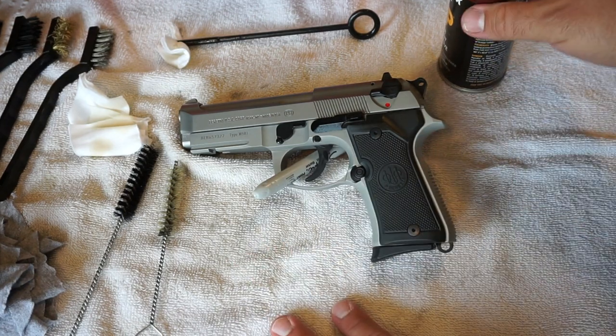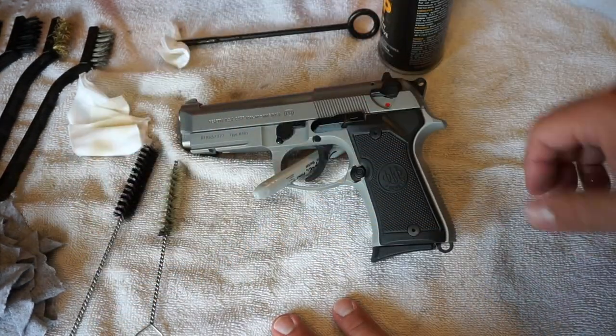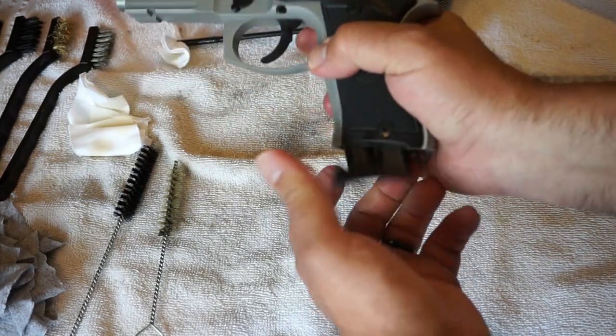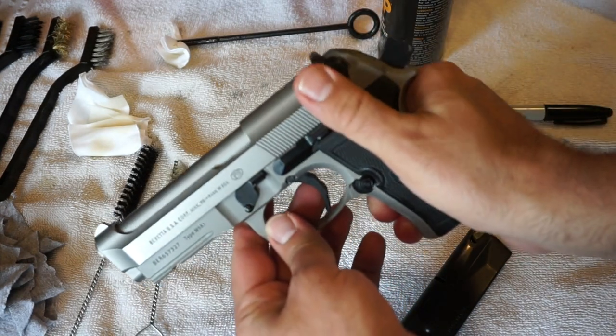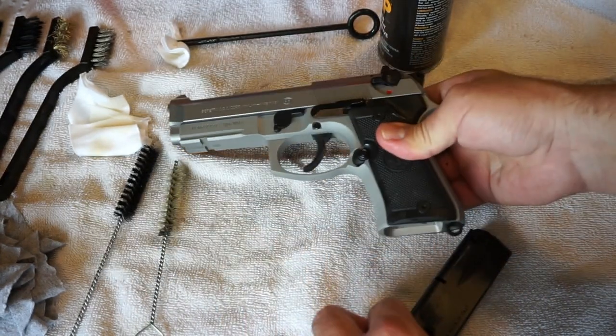Now, one of the things you might want to start off with is just put a little bit of CLP on some patches so they can start to soak in, and we'll use those as our basic cleaning wipes. What you want to do is make sure that the firearm is, in fact, unloaded, so we'll go ahead and release the magazine, check the chamber. Okay, we're all clear. We can go ahead and drop the hammer using the decocker, or you can pull the trigger if you want to. All right, we got that all taken care of.